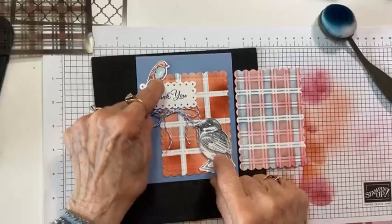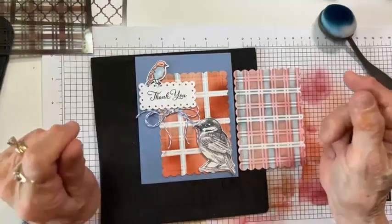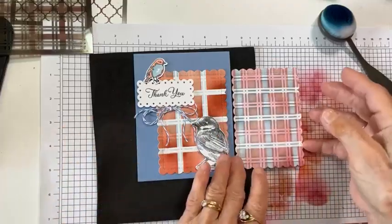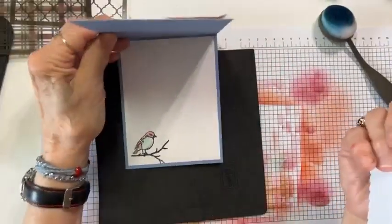So, this bird came out of not the Thoughtful Expressions, seasonal, maybe, oh, the Circle Sayings, maybe? No, seasonal branches. This one, the little one, came out of seasonal branches. This one is out of that sketches, and I can't put my hand on it. So, anyway, all right. So that's one way that I would do this. And then I stamped the bird again on the inside.